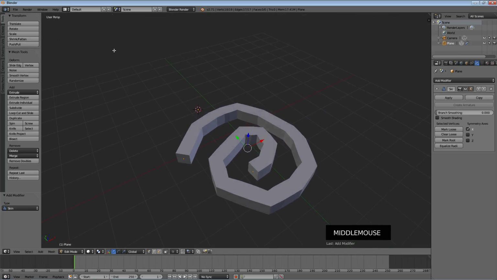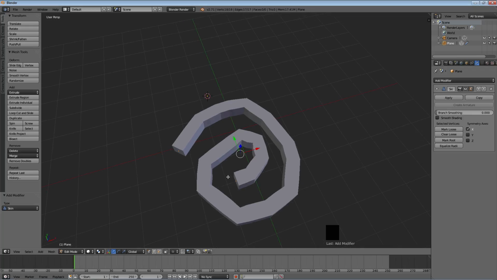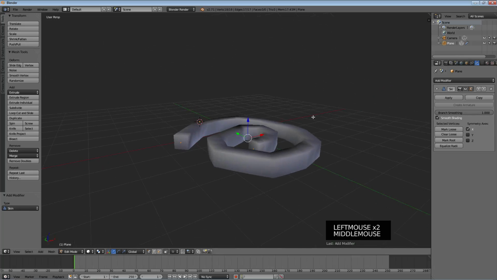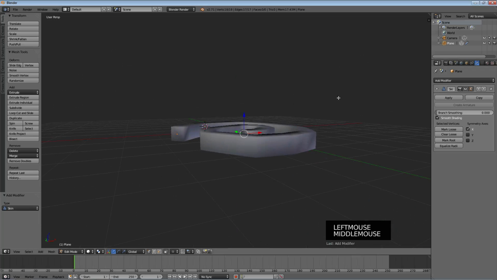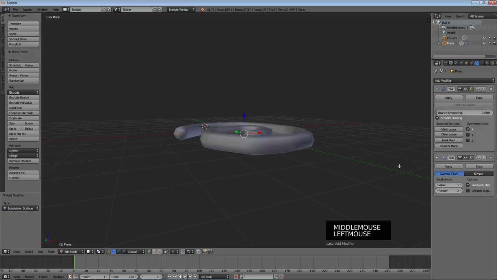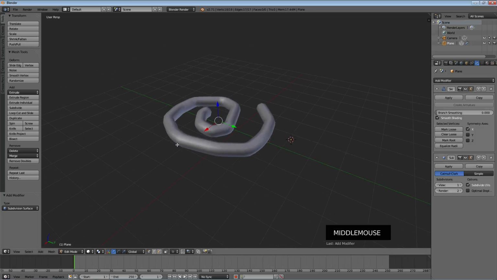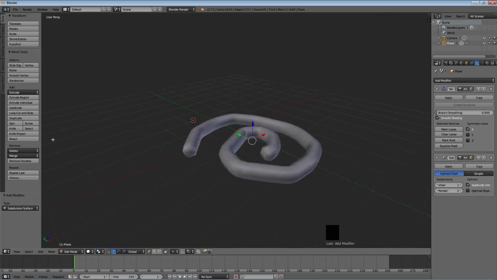So it builds it up so you can just draw a quick sketch and then turn that into a mesh without having to worry about making faces out of everything. And then you can change some smoothing options, that kind of stuff. But your next step would probably be to add a subdivision surface modifier to make it nice and round, and there we have a nice little coil.